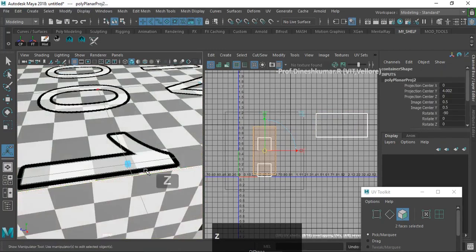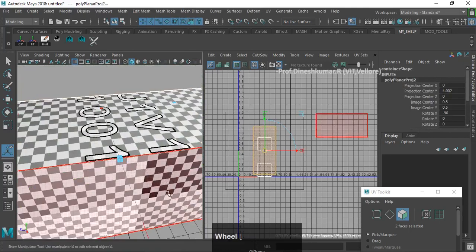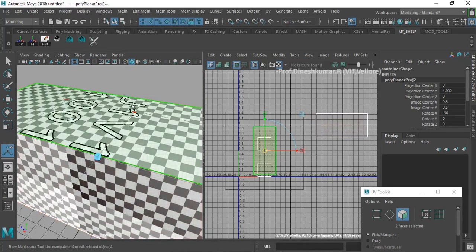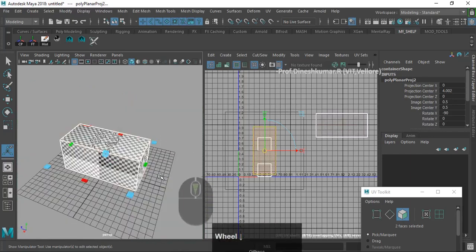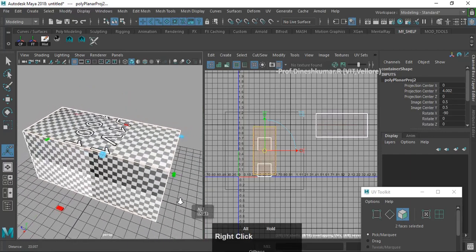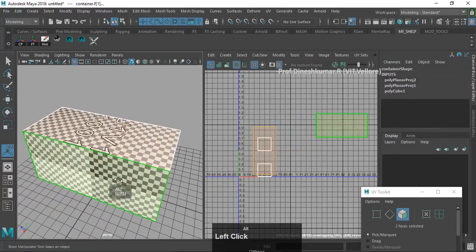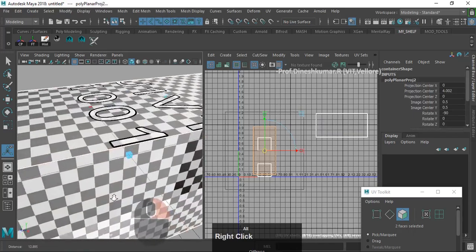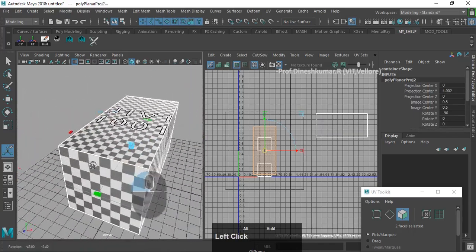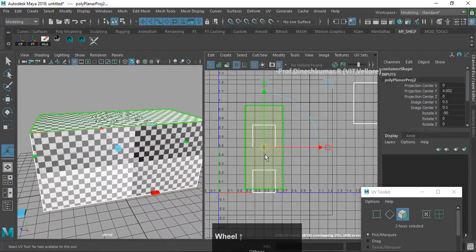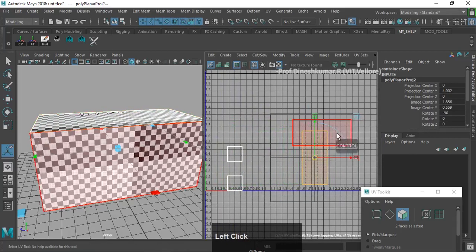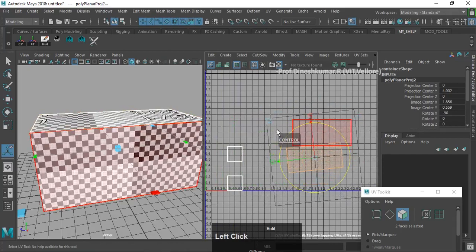Now let me drag this here, 16 by 16. So why not click this and rotate it?